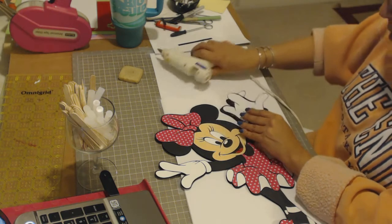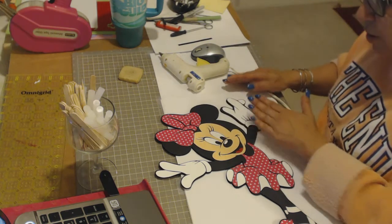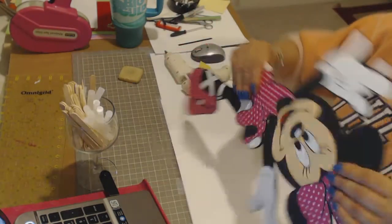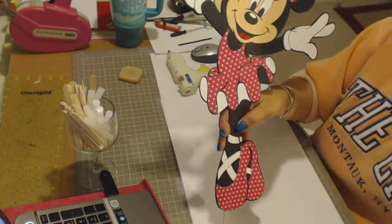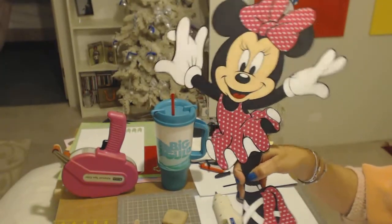And at this point, once she's put together, look, there's no bend in her, unless you actually bend her. But she's put together. She's done. Let's see. I made, see, she's all done.